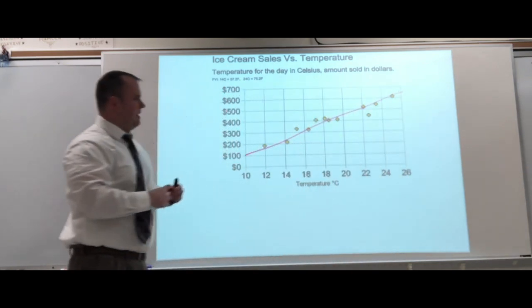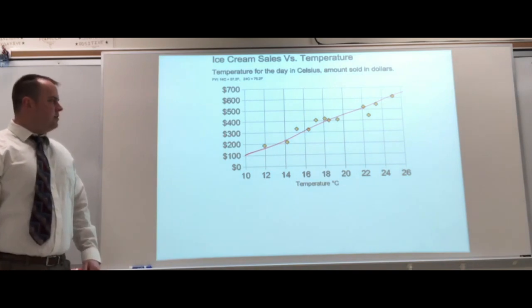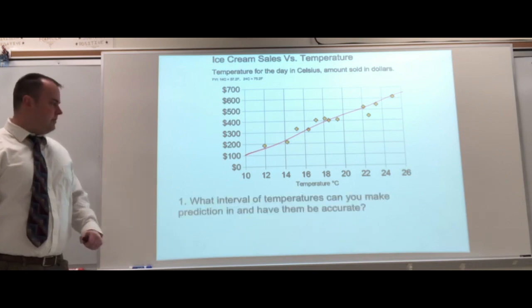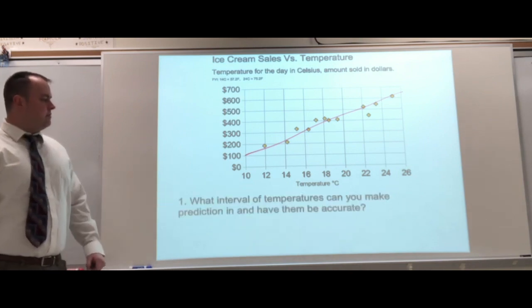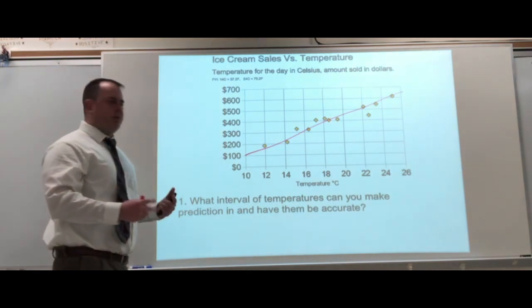And there's a decent line of best fit. Of course, you're not having a straight edge. You're going to draw yours a little nicer here. Now, types of questions you're going to have to answer: What interval of temperatures can you make predictions in and have them be accurate? This is what I'm talking about, the scope of the data.